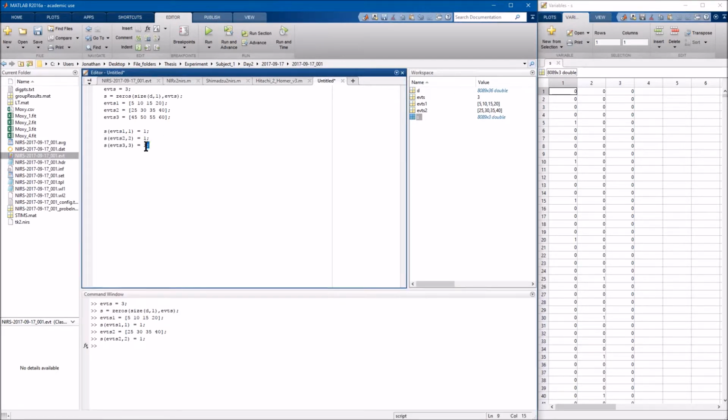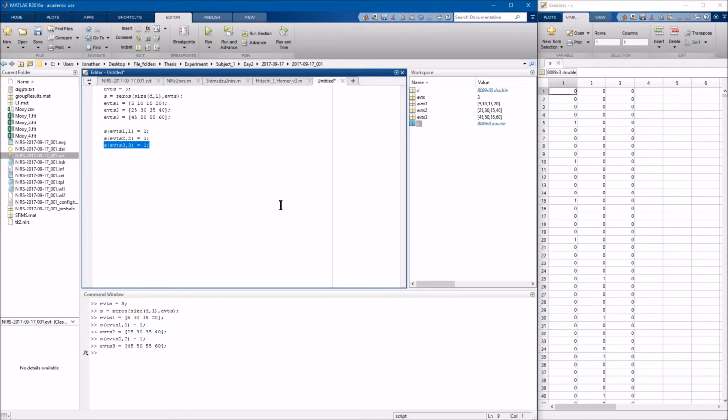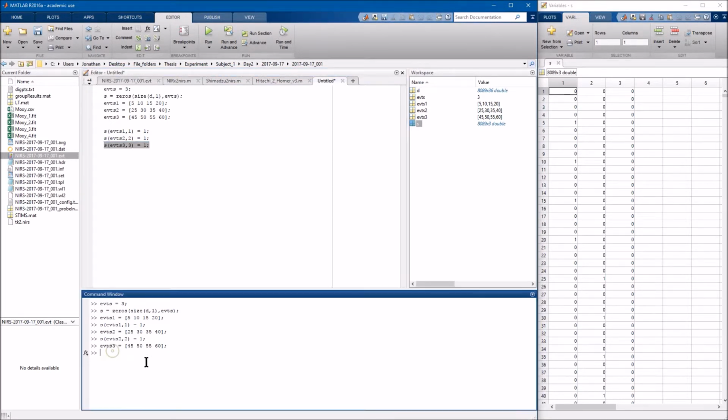Finally I'm going to do the final step for events 3, which I designate as 45, 50, 55, and 60. I'm going to run that, and designate all of column 3 at those rows to be equal to 1.